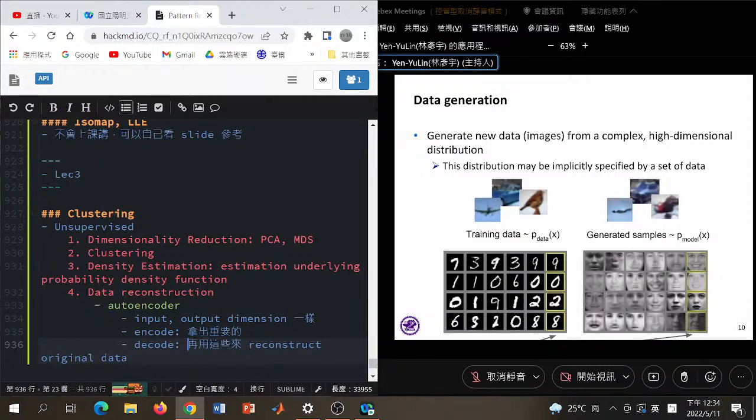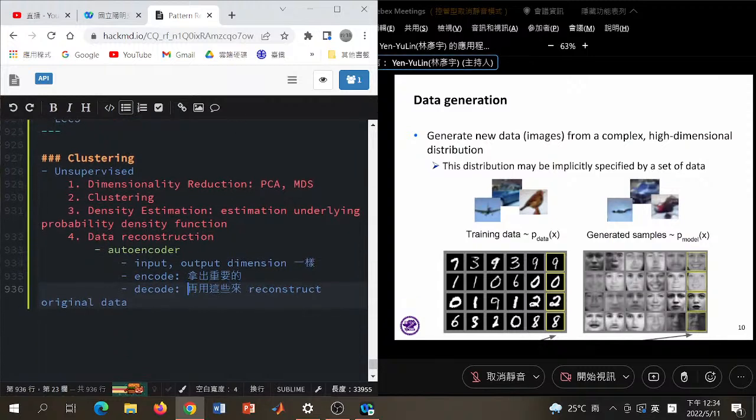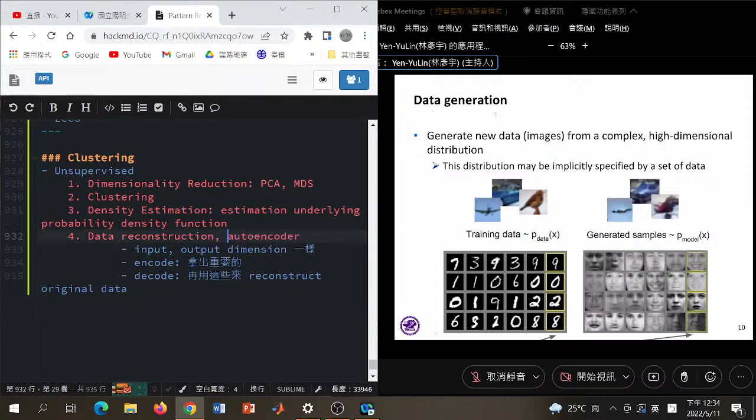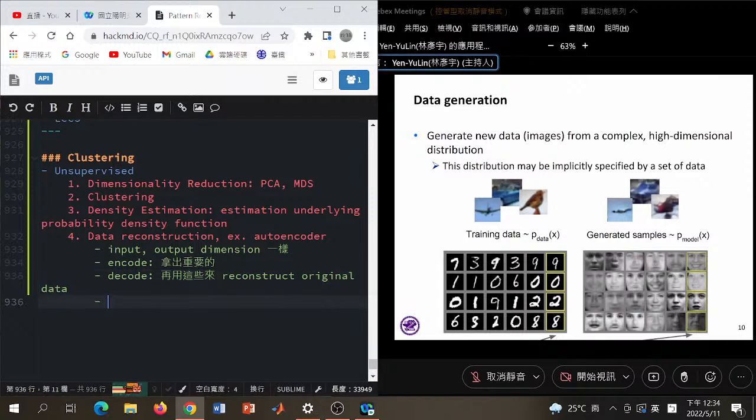Another important branch of unsupervised learning is called data generation. In the era of deep learning, this branch has made a revolutionary impact. Let's look at the definition of this task.